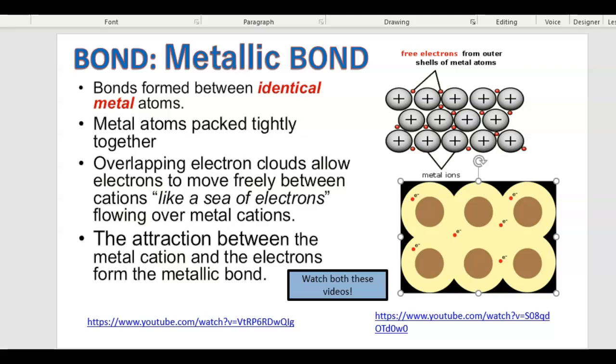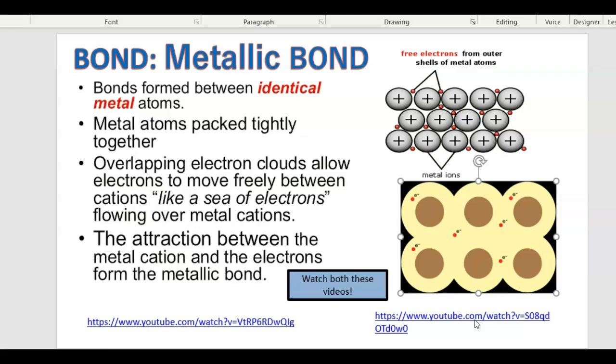I just very briefly want to talk a little bit about metallic bonding. I've got two really good videos for you guys to watch. The link's right below here. Either Miss Thomas or whoever is subbing for you can play them. Or if you are watching this on your own and taking notes on your own, then please make sure you watch it. So first of all, when it comes to metallic bonding, it's not all hugely complicated.